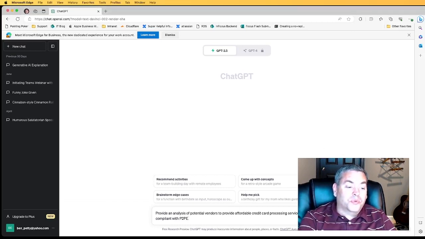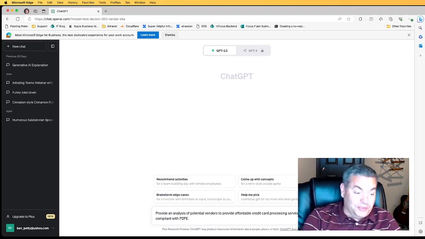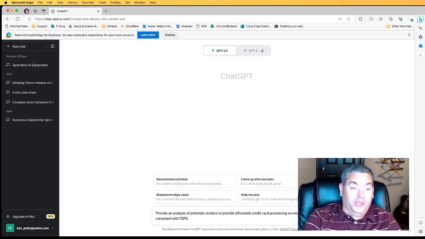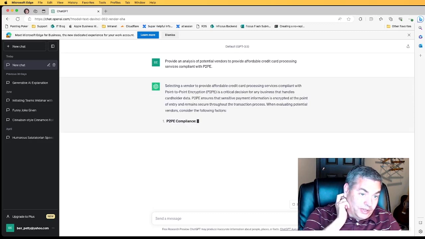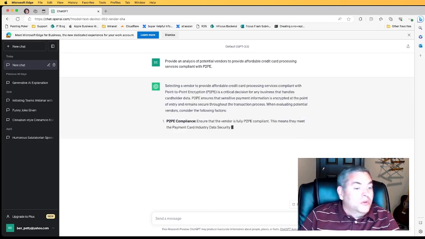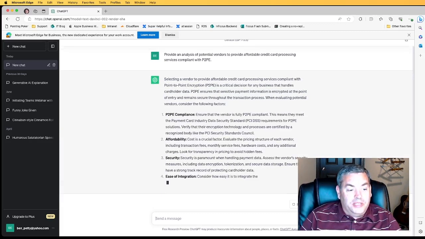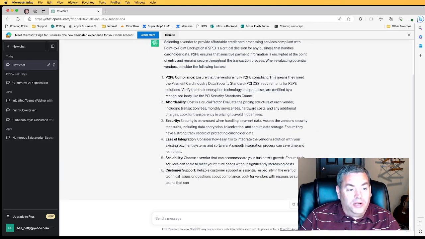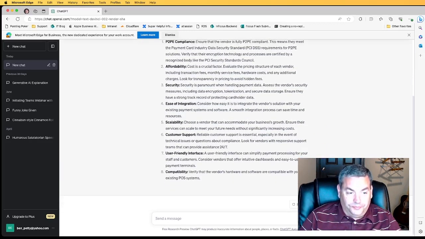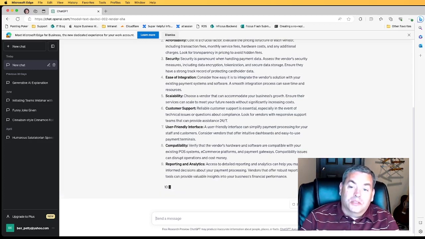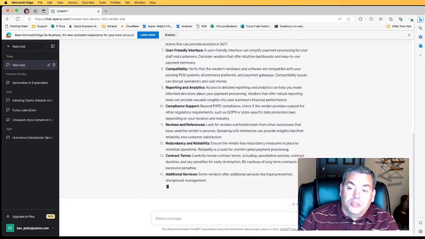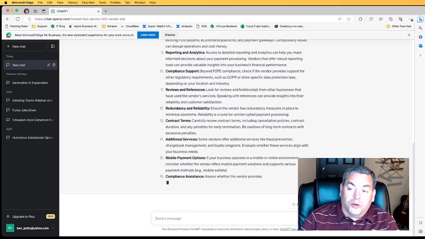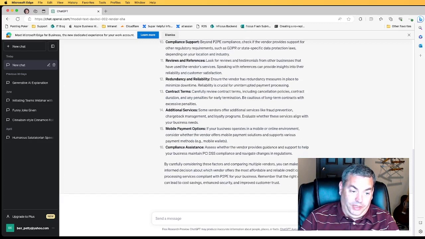So the first one is, provide an analysis of potential vendors to provide affordable credit card processing services compliant with P2PE. If you don't know what P2PE is, you can put that in here and ask. So what it's going to do, it's typing in all kinds of things for you to consider. My question again was, provide an analysis of potential vendors to provide affordable credit card processing services compliant with P2PE.